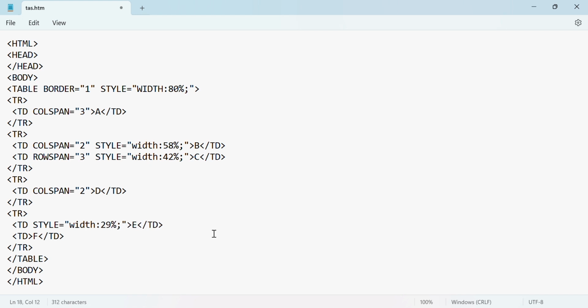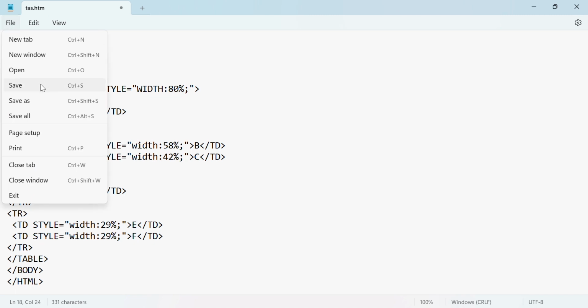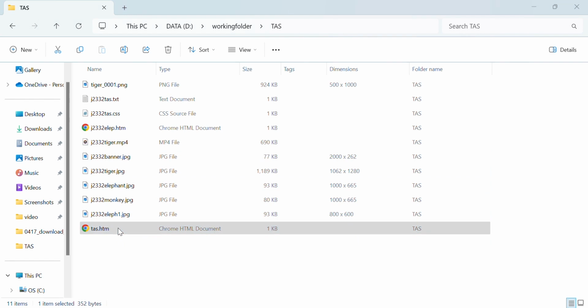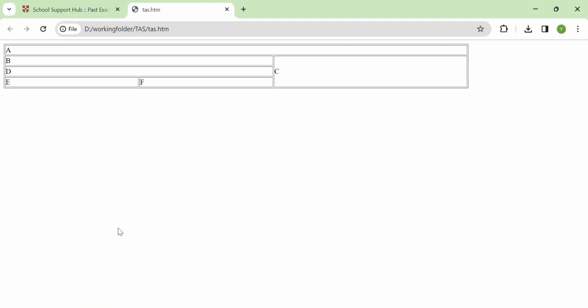Okay, I think that's all. I can also apply this one if you want, but automatically it will be 29, the bottom one, this one. But if you want to place it, there is one. Save, and I will open it. So it will look like that.